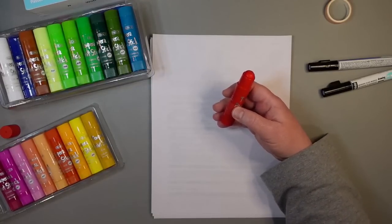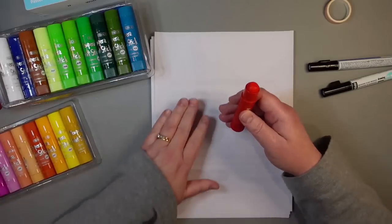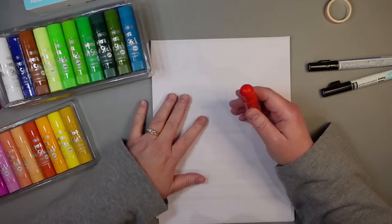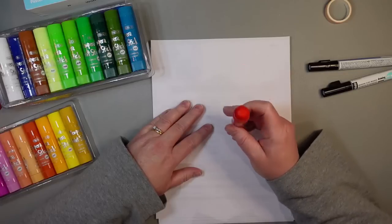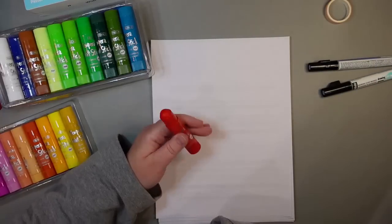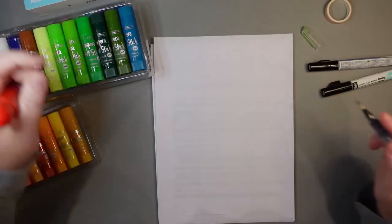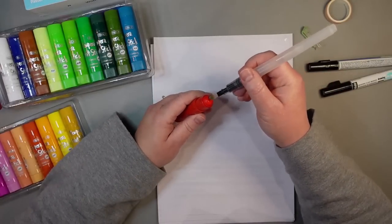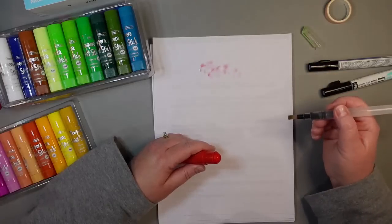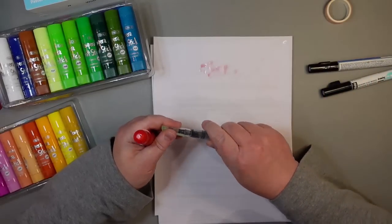But here's the thing. Gelatos and gel crayons, like the King Art gel crayons, are water soluble, which means you can put them down dry, but then you can also activate them with water. They're kind of more sheer. These are opaque. And while you can get them to activate with water, because they are water-based, they're washable. Like if I take a water brush, oh, that's a really wet water brush. There we go. And just wet the end of this, I can get some really watery pigment. You see that? So you certainly could use them that way, but I don't think that's the best way of using these.